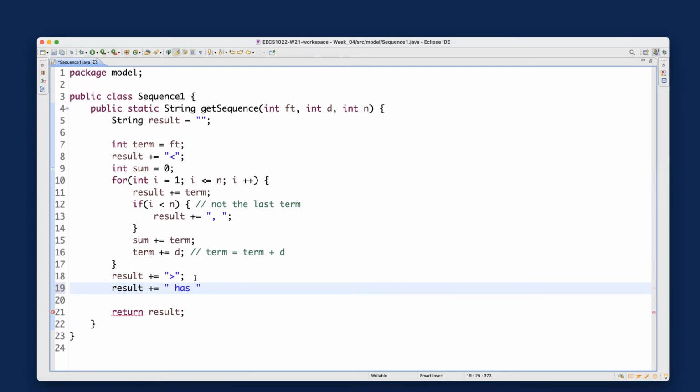And also we can say result plus equal over here, the average. Okay, how do we calculate the average, right? We want to calculate the average with precision. We have seen a trick like this earlier this week in the tutorial video. We want to make sure we say the sum divided by n, right? That's what we want to do. However, the problem is at the moment the type for the sum is integer, and the type for n is also integer, right? Integer divided by integer is only going to give you the quotient for the division, that's not what we want. So there are different ways you can tackle this.